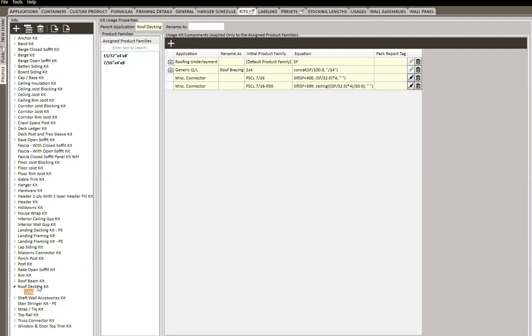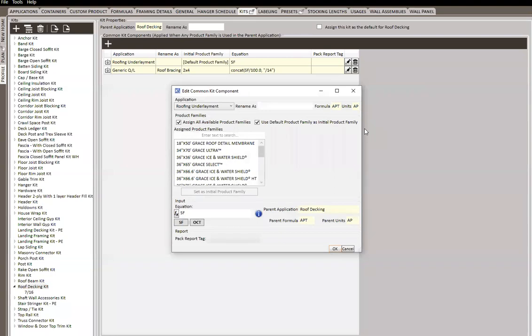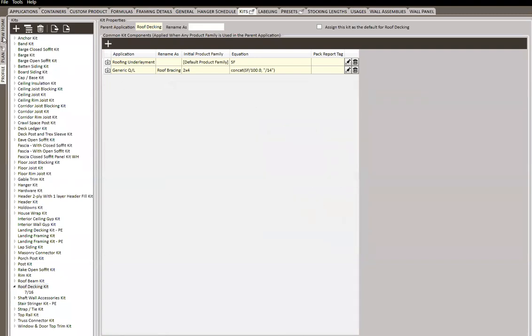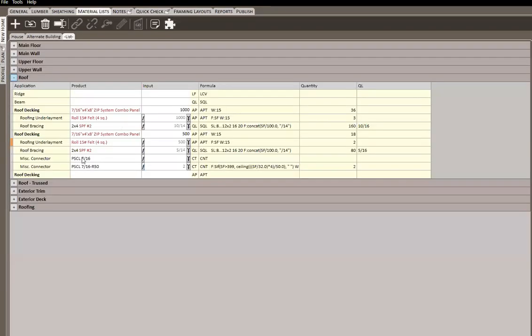Then within a kit component itself, we'll come here. You can use these checkboxes here, use the default product family, great for porting things around. When it comes here, you can use this to check the boxes and only apply products that you actually want people to make a choice and selection of. And I guess I didn't really actually show you that over here. I'll just bounce back over to the material list. So what that looks like here for these 7/16, say the roof bracing I did that for. Here you can see if I need to change it, I'm just presented with the options that are reasonable based on what I've set up for the business, my business rules. So that's what that would look like there.